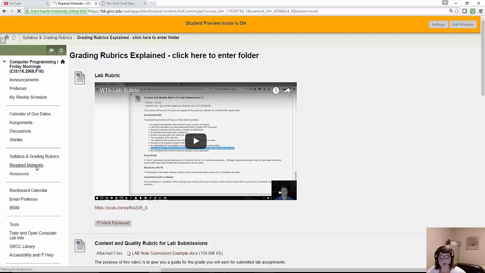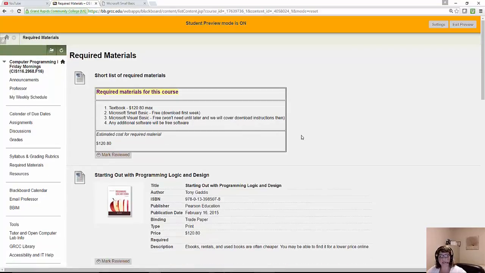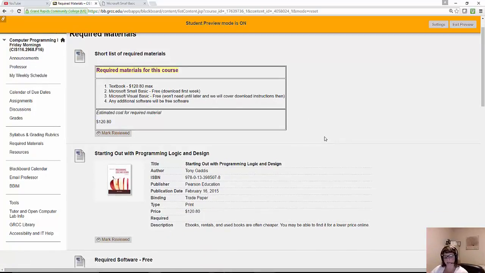Okay, let's go over to required materials. Like I mentioned, the cost that is involved in this class is buying the textbook. It's listed here. It's by Tony Gaddis, Starting Out with Programming Logic and Design. And I liked this book.